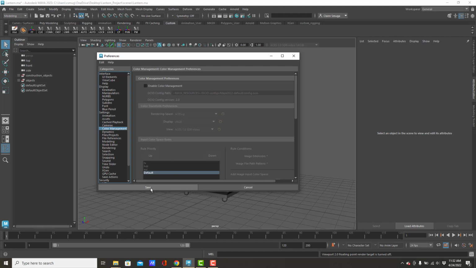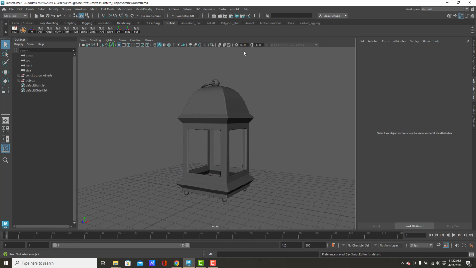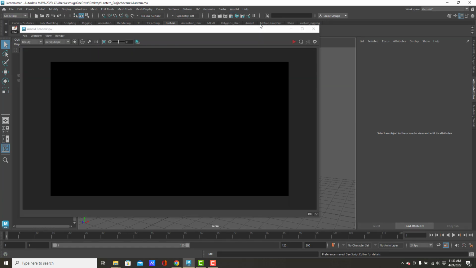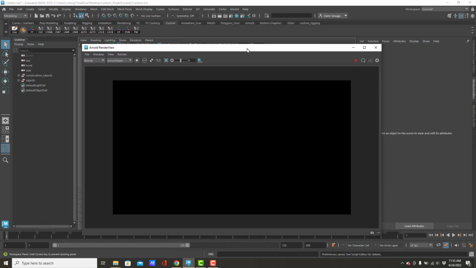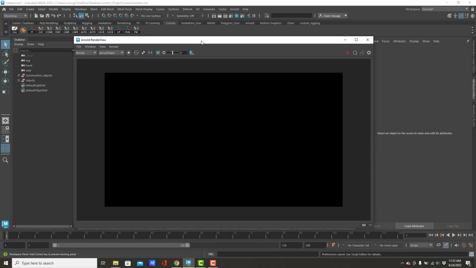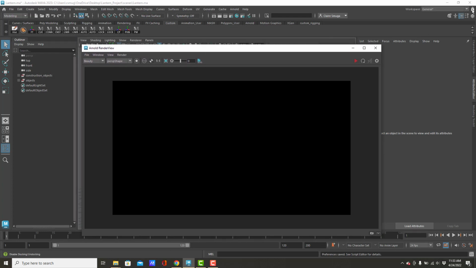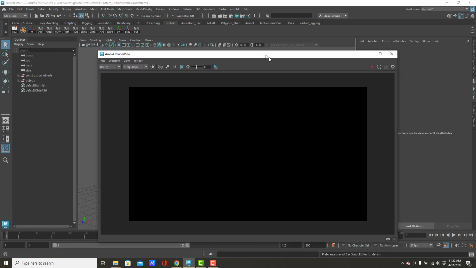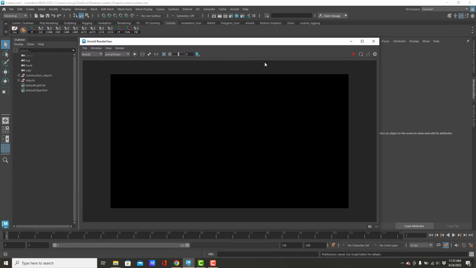With all of that done, what I'm going to do next is go to my Arnold menu and open the Arnold render view. The Arnold render view is going to show me my pretty picture output. So let me go ahead and do that. In the Arnold render view, by the way, Maya really likes docking things. This little lock button here will stop that and not accidentally dock my windows everywhere.